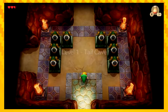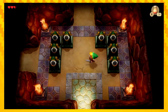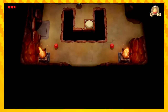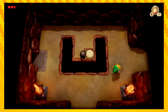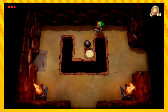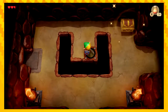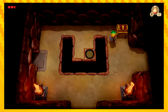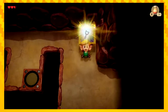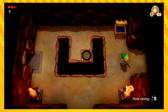Welcome to the Tail Cave. Ooh. Level one. I think I might get arrows here. It's a good guess. I can't imagine why you'd make it, though. Oh, can you not stand on that, little buddy? I can. Wow! You solved the puzzle! I did it. I stood on the thing. See? More keys! Now you can open the rest of the dungeon.